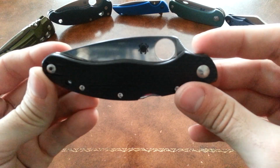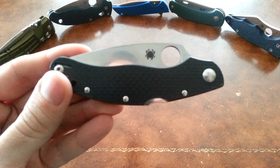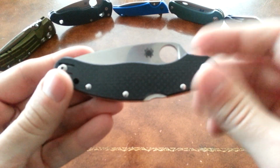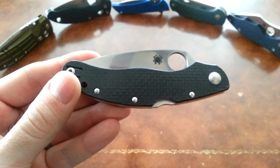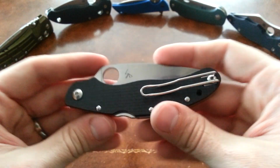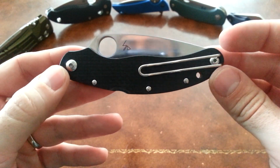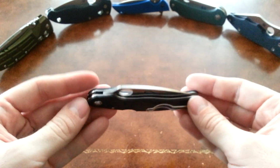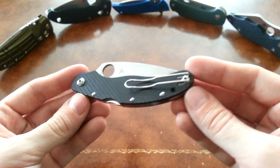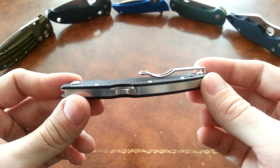So this is a Spyderco. It's a Caly 3.5, and this particular model is the ZDP-189 model. Now, first off, this is a really, really elegant knife, and I like the way this knife looks from every aspect. I like the way it looks closed. I think closed, it just looks simple and elegant, and there's just something about it.